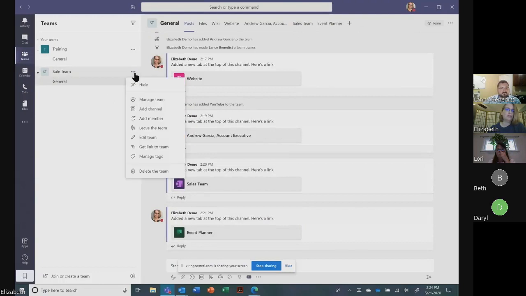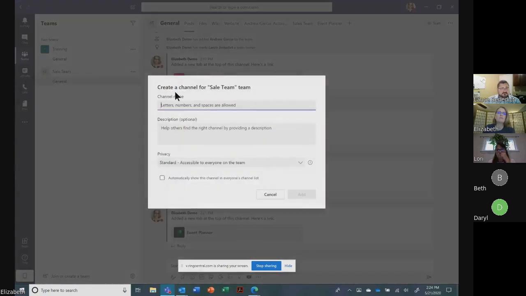And so one of the other things I want to show you how to do is to add a channel. So maybe we want to add a channel for lead lists. And automatically show this channel in everybody's channel list in the team. And again, it will only show up for people in that team.